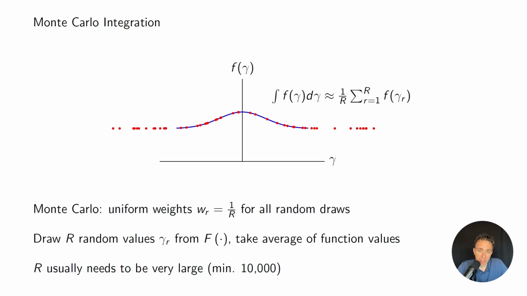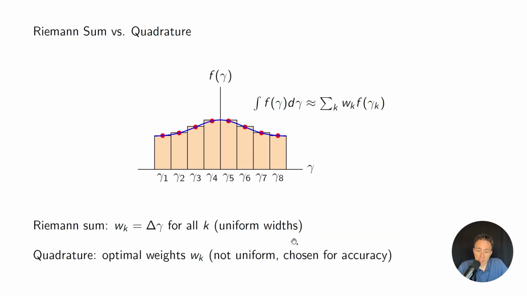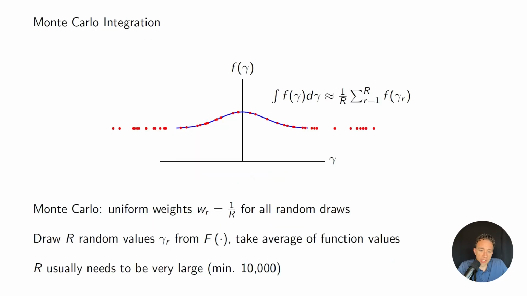So typically you need some very large number of r, like 10,000, at least 1,000, to get this to work. Whereas with quadrature, sometimes you can get away with just 3 grid points, 7 grid points max, and that's usually enough to handle it. So in general, we would prefer to use quadrature because it's just a lot easier in terms of managing the number of grid points, but Monte Carlo can also get us there, and you could come up with coding examples that could show that. I'm not going to show that in this video, but maybe in another video at another time.